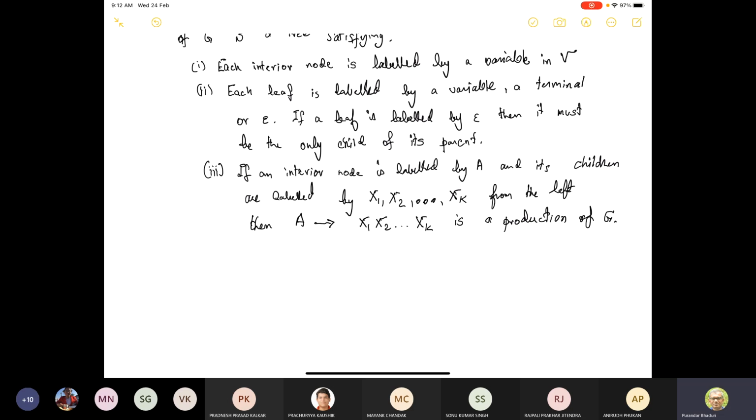Okay, so let's take an example. Before that, another definition: the yield of a parse tree. This is simply the string obtained by concatenating the labels of the leaves from left to right.